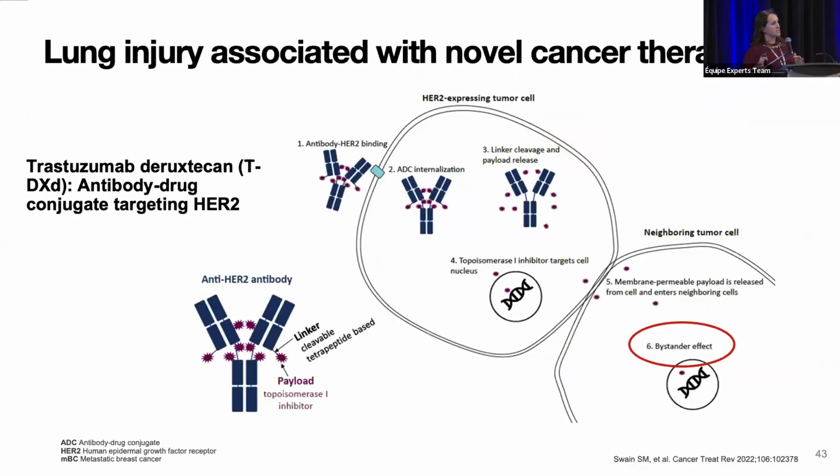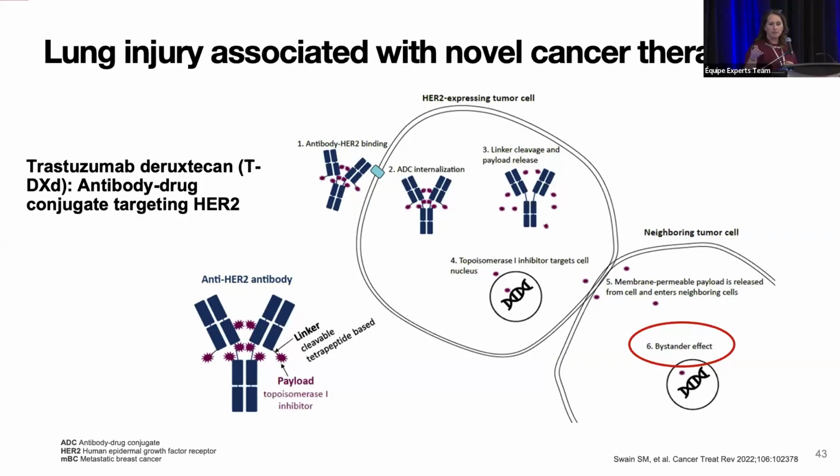The mechanism for ADCs is entirely different. This comes from the design of the molecule. I think this pictogram was shown in another talk earlier, where we see that there's an anti-HER2 antibody, and then there's a linker with what we call the payload. The payload is the actual drug delivery, the chemotherapeutic agent that's being delivered into the cell. So in the case of TDXd, this is in fact a topoisomerase 1 inhibitor. The trastuzumab is linked with the deruxtecan.